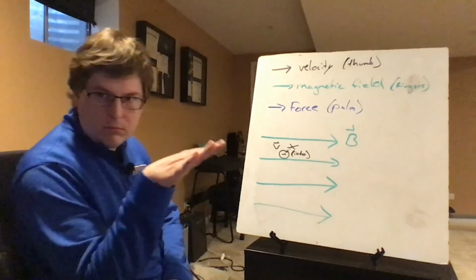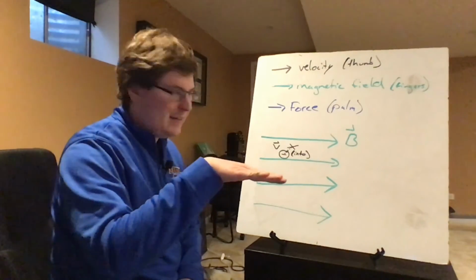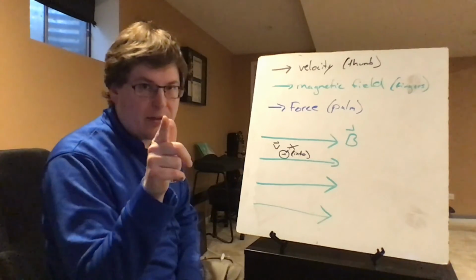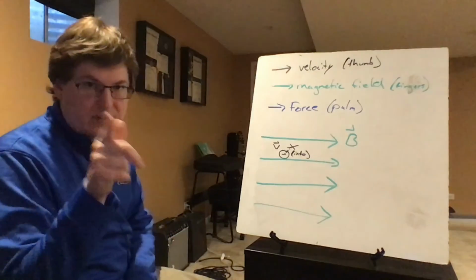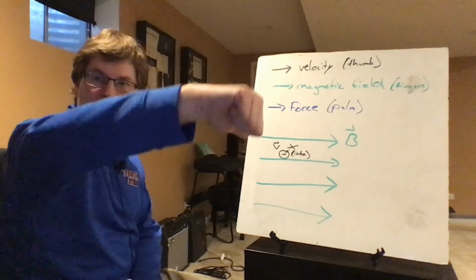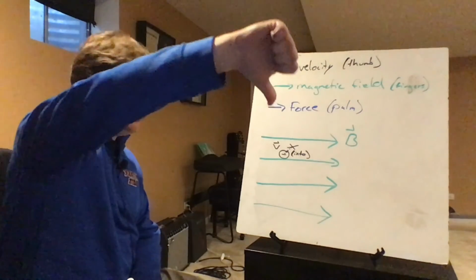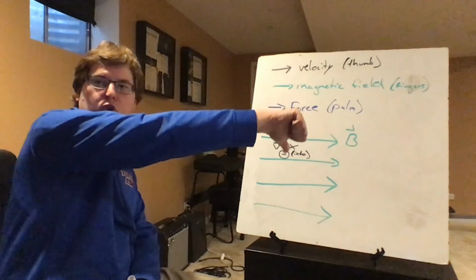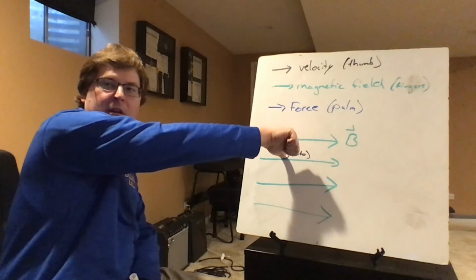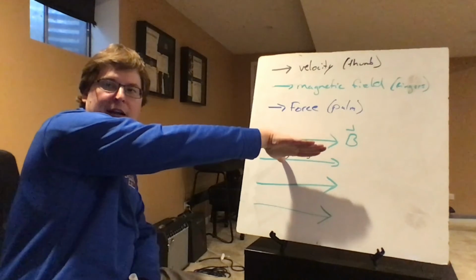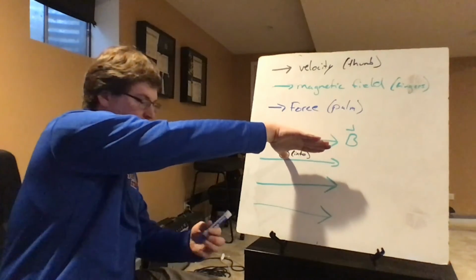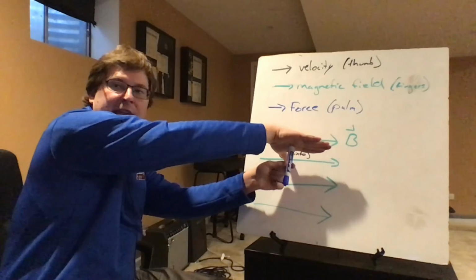Did you say down? If you said down, you used the right-hand rule correctly, but you forgot that you have to flip it if it's negative. So if this was a positive charge, our thumb would be going into the page. Where is it? There it is, right there. And our fingers would be pointing straight out in the direction of the magnetic field, which means that the force vector would be from my palm going down the page.